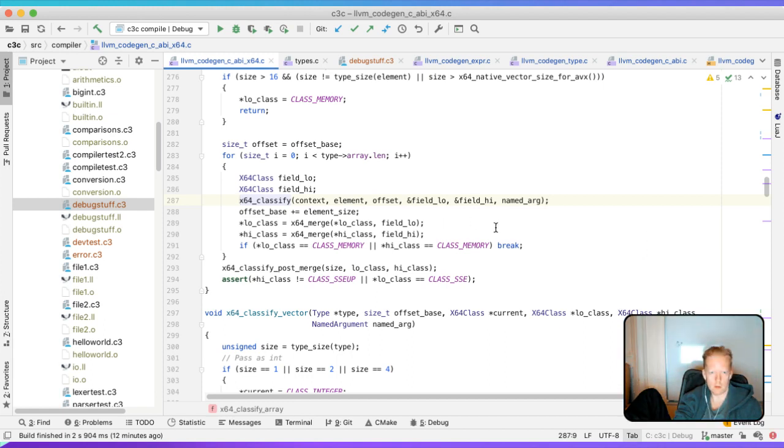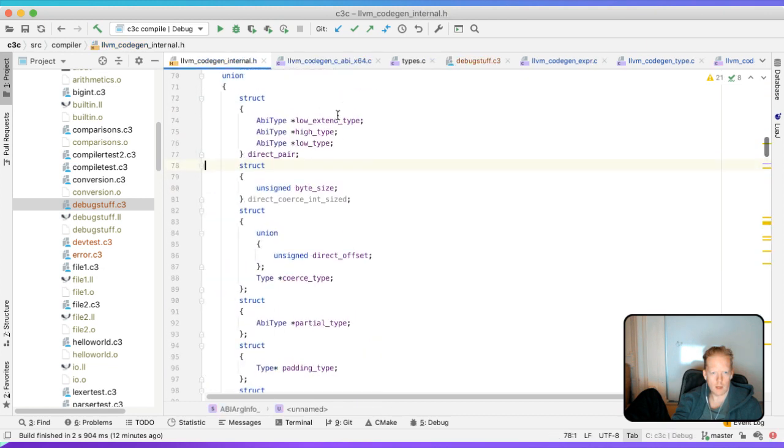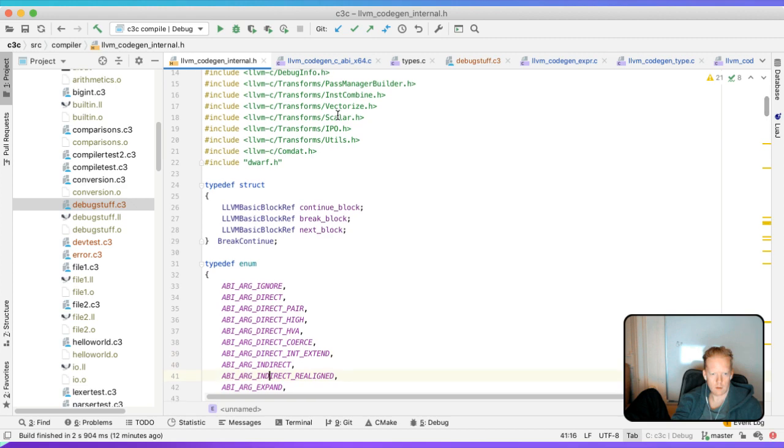Let me just show you that. We have the following. Let's see here. Org info. So we have the realignment thing. So it's indirect realigned.